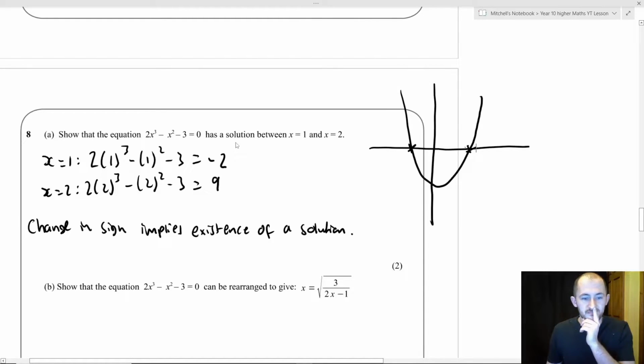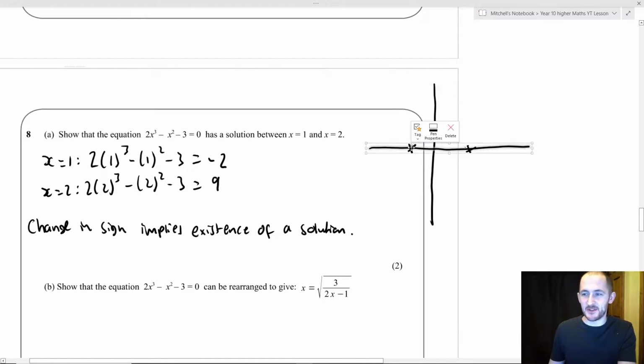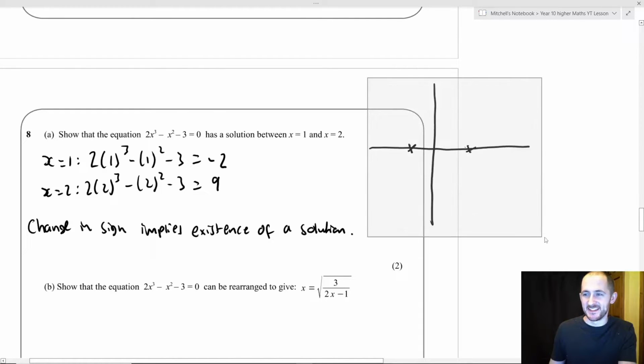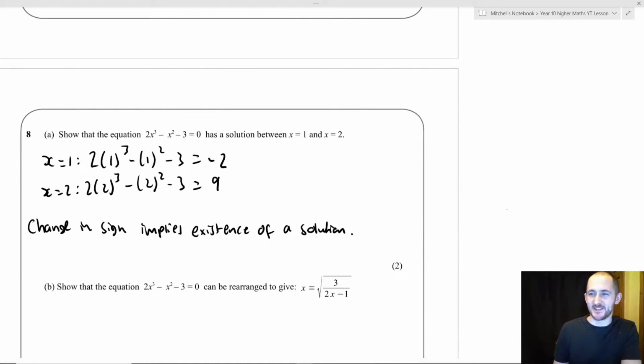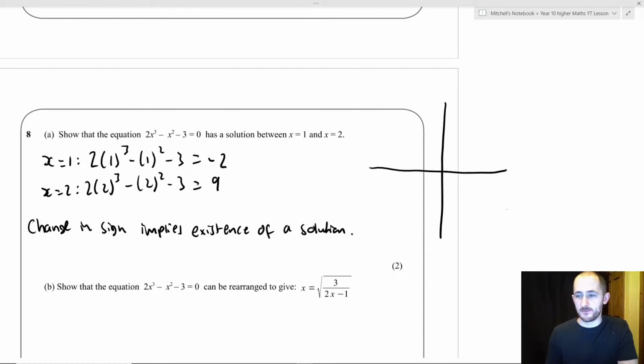Oh! Thank you, Evie. I made a mistake. I told you I'm a bit dazed at the moment. Yeah. It's a cubic graph. Thank you. Well spotted. So it's going to look, let's say, something like this, right? I don't know exactly what it looks like, but it doesn't matter. Okay? And I have these points here. Thank you for pointing that out, yeah. I do feel a bit dazed at the moment.